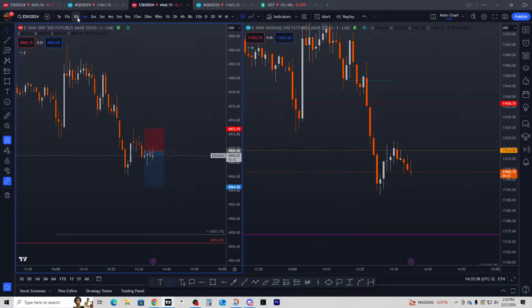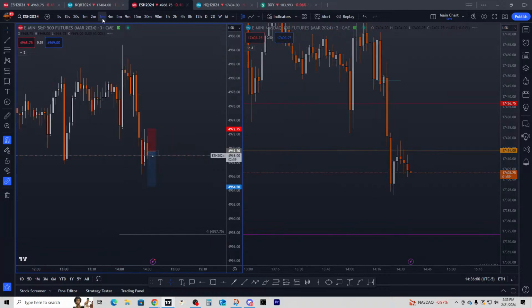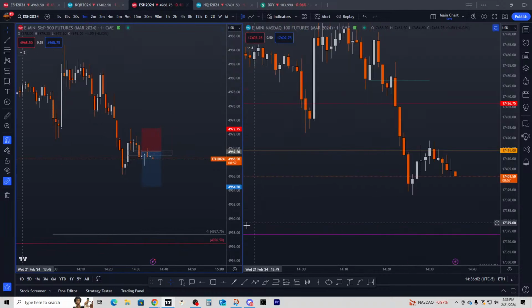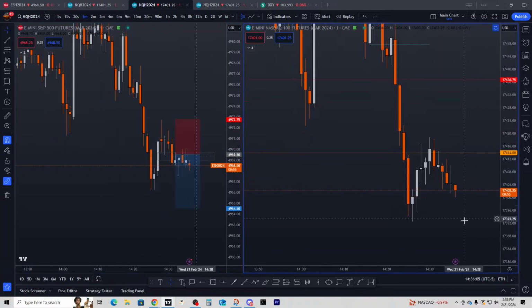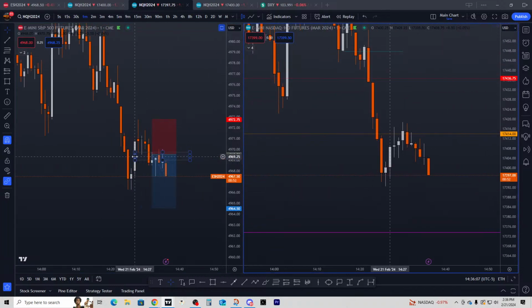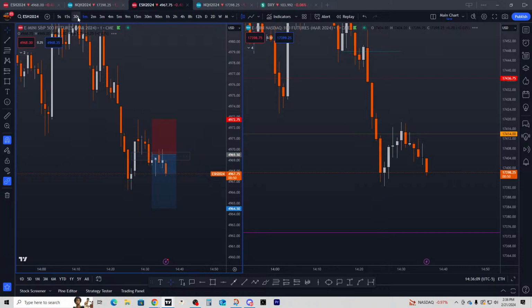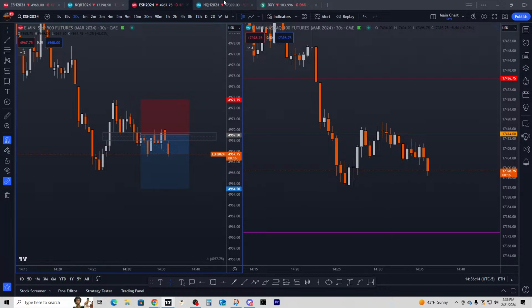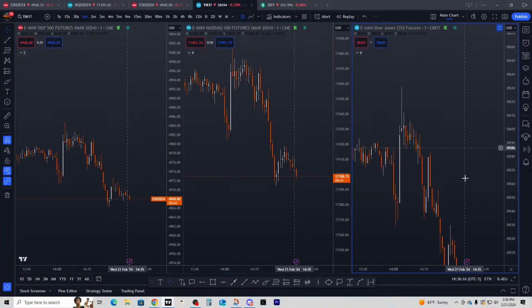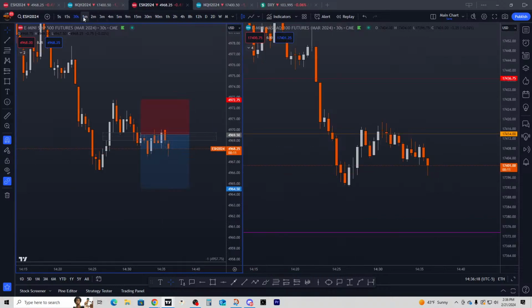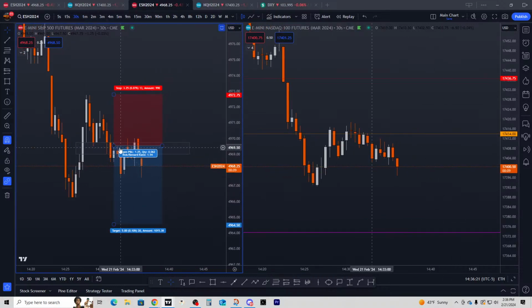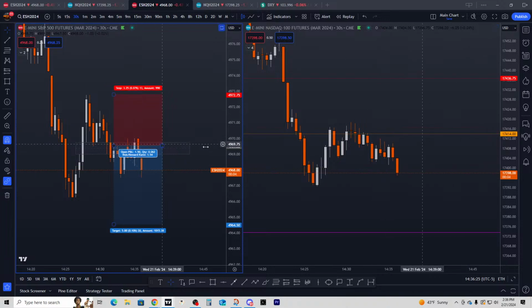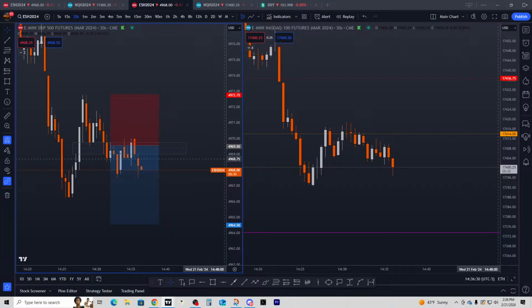So honestly, that closure, that's really not too bad. Notice how we keep respecting that fair value gap there. It's bearish fair value gap. All this inversion here. That's pretty nice. We're probably gonna keep trading lower here. A lower high here. I mean higher high here, lower high there. Not too bad.